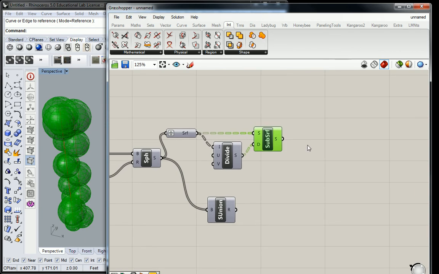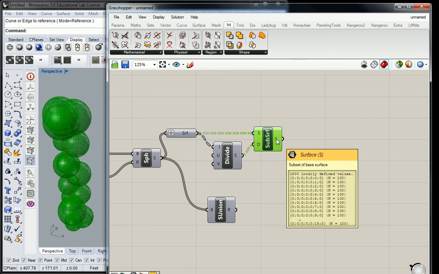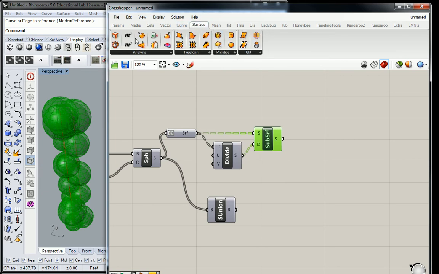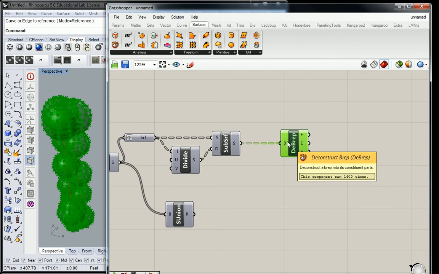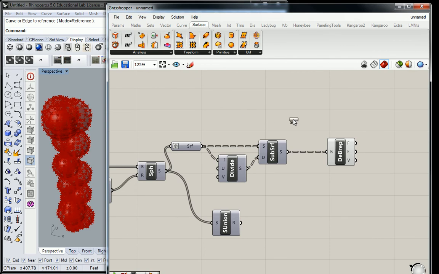So with this subdivided surface, one of the things I need to do here is get the intersections of each of these points. So that's an obvious deconstruct brep. So I'll go to surface, deconstruct brep, grab that. Okay, it's going to look really crazy for a bit. The other thing I'm going to need is a centroid of each of these surfaces, and it doesn't matter where you pull it from. In fact, you probably should just pull it from that one right there. Okay, so that gets you a centroid in the center of each of those volumes.